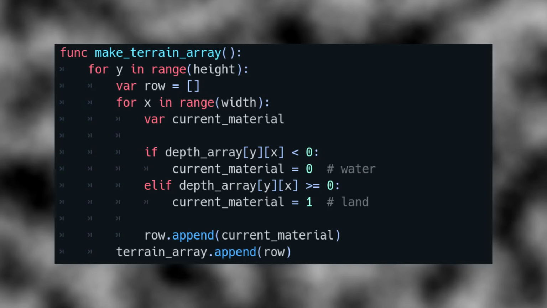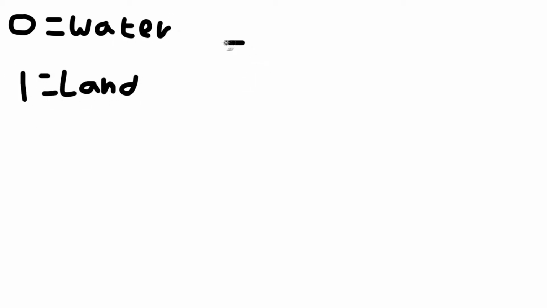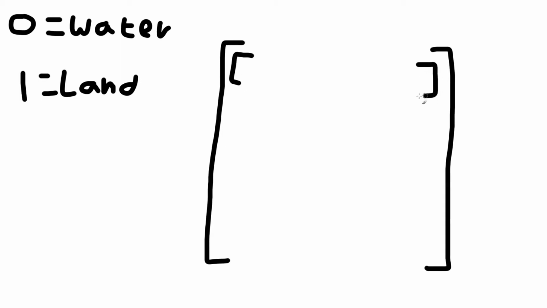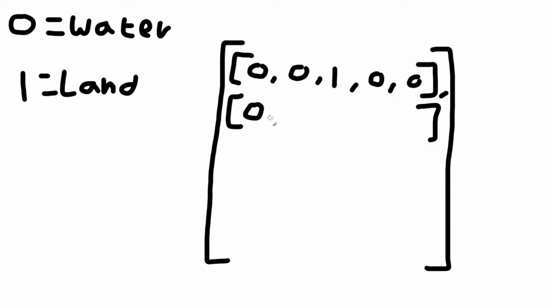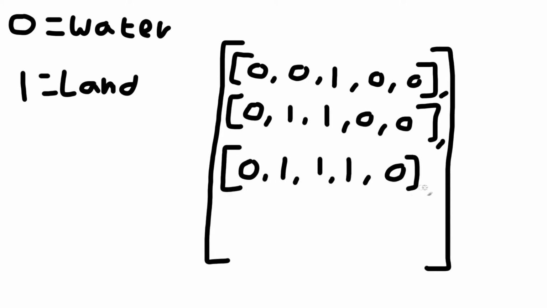And when I say terrain type, I simply mean that a certain location is going to be water, or land, or something else that we add later, with this being represented in the terrain grid as a number, so 0 is water, 1 is land, and so on. Now we do have a grid, or an array of arrays, that stores the terrain type for a bunch of different locations, but this isn't very interesting to look at. We want to see our world, not just a load of numbers in a grid.